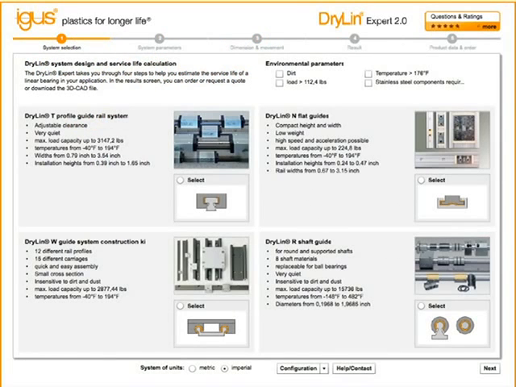To help make it easier for engineers to specify plastic bearings to make sure they're going to work correctly in their application, Igus offers an online expert system. We call it the Drylin Expert 2.0. You're able to choose the geometry that you'd like to use in your application. Then you're able basically to model it up in our software, and from that get a series of results.